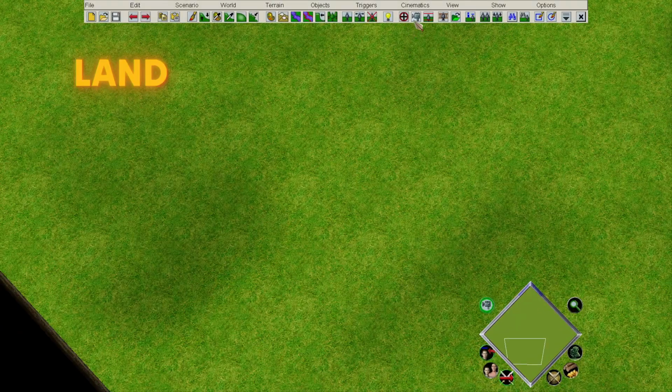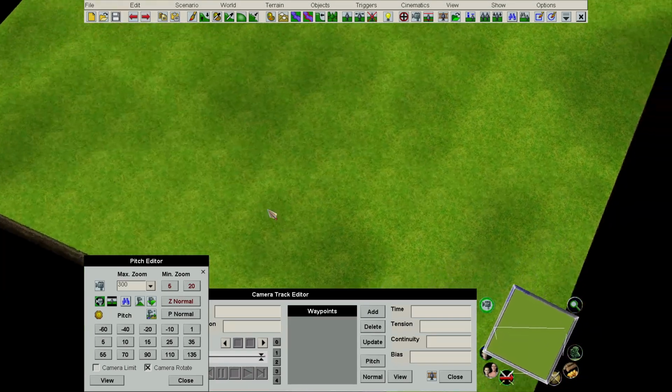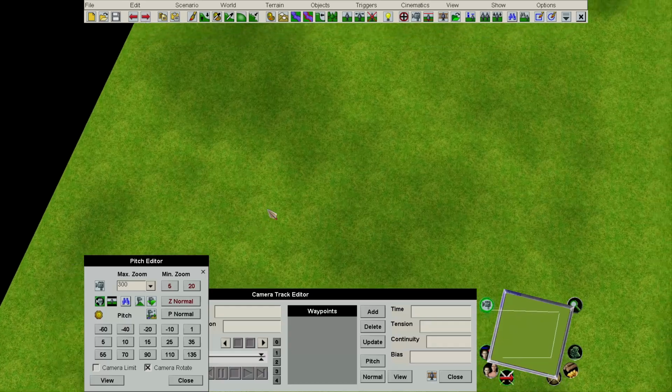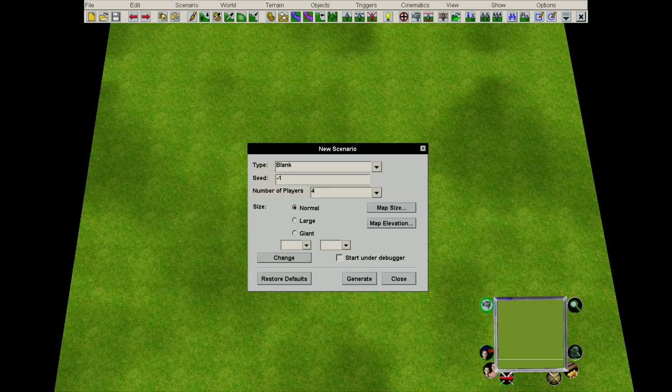Now moving on to land. Now before we get into painting, I always zoom out to at least have an overall visibility of what I'm working on. The reason for doing this is to keep an eye on the synergy of what I'm painting with the rest of the terrain. After all, this task is all about blending in the environment.